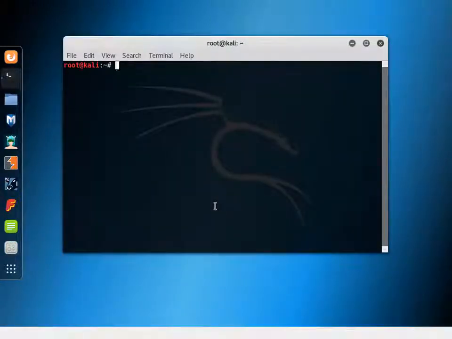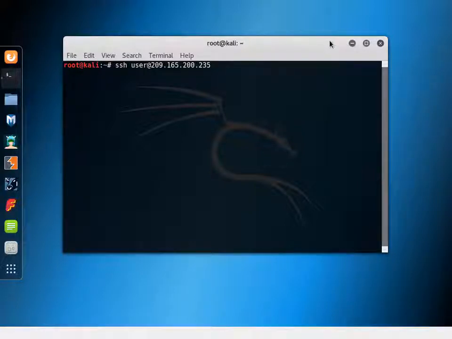Then from our Kali box, we're going to SSH into our Metasploitable server. Remember, our Metasploitable server is serving as our DNS server. So ssh user at 209.165.200.235.